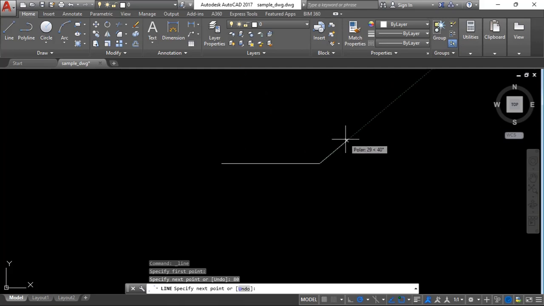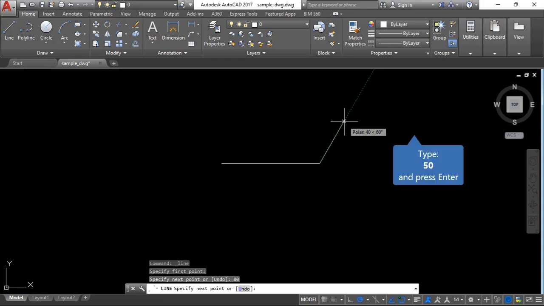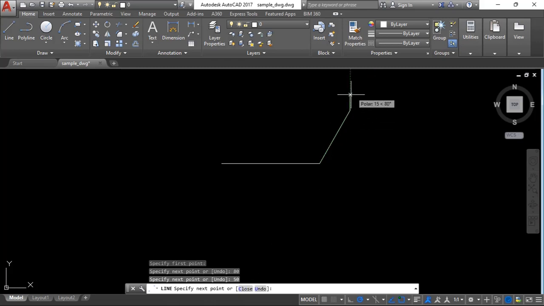That is 60 degrees. So I want this angle to be 180 minus 60, so that's 120. So I want that angle to be at 120, and the distance here, randomly, let me just take the length of this side to be 50, for instance. So let me just type 50. Now we are going to complete the other two sides without having to measure any distance. So that's where polar tracking helps.